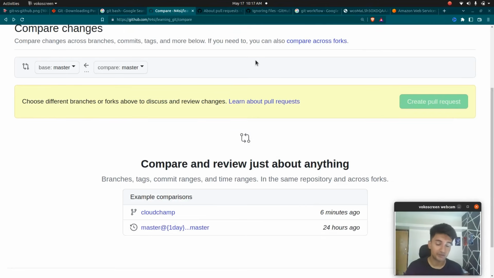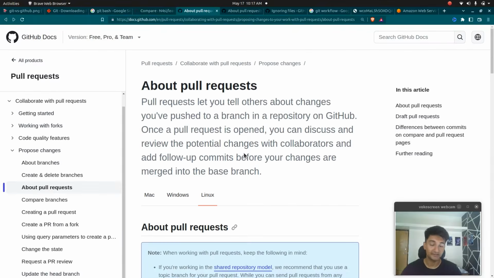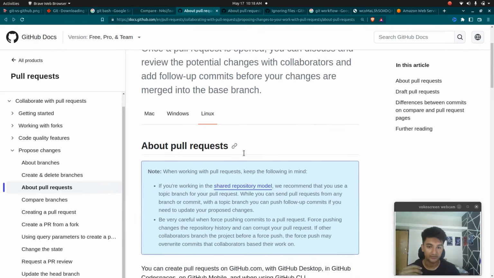All right. So now that we have merged our pull request, you can learn more about pull requests here. And the difference between a pull request and a merge request is nothing. They both are the same thing. In GitHub, it is called a pull request. If you use GitLab, the same thing is called a merge request. So both of the terms are different, but actually do the same thing. Whenever you want to merge your particular branch into the main, you can either create a pull request in GitHub or a merge request in GitLab. They both do the same thing, but the names are different.